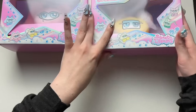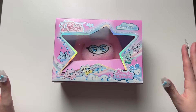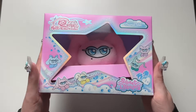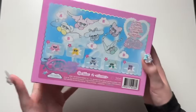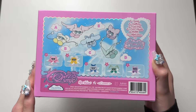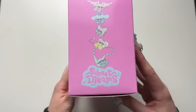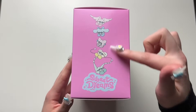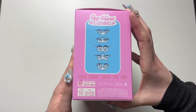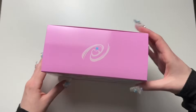Now we can see it a little better. It comes in this adorable little box — cosme version. I like that each character has a different design and look to them so it makes them individually stand out. There's the checklist — so cute. It really reminds me of the NCT Wish album.